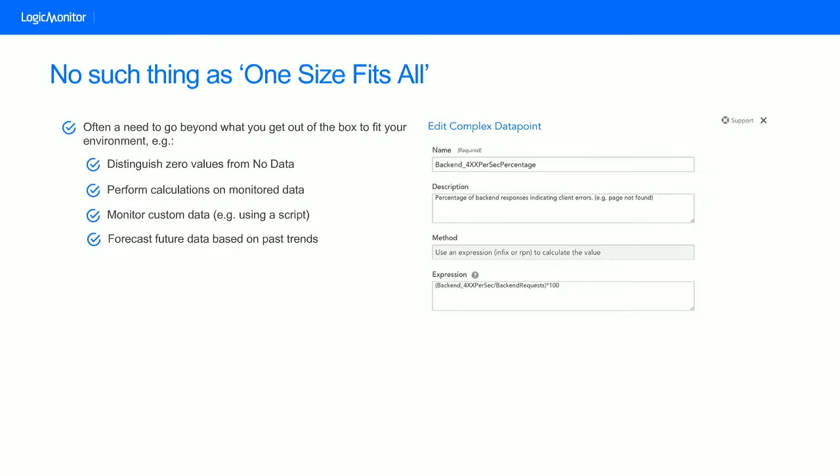As you can see in the image here, we're calculating the percentage of backend errors on an ELB per second that fall into the 400 range. And then in terms of customizability for what data is actually brought in, you can write custom monitoring templates where needed in LogicMonitor. So while our long list of CloudWatch integrations and library of LogicModules provides comprehensive monitoring for AWS resources out of the box, we also offer the AWS Java SDK as a part of our collector.